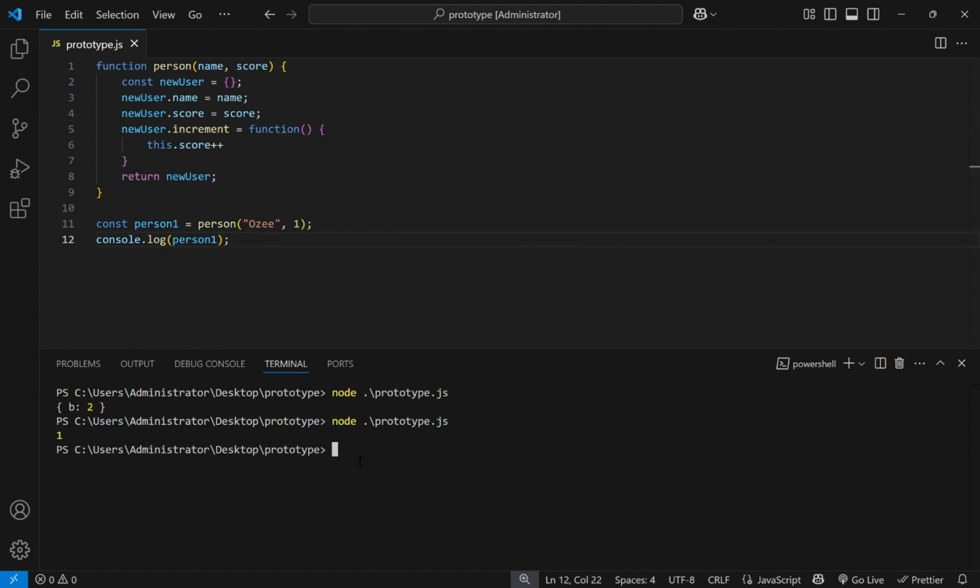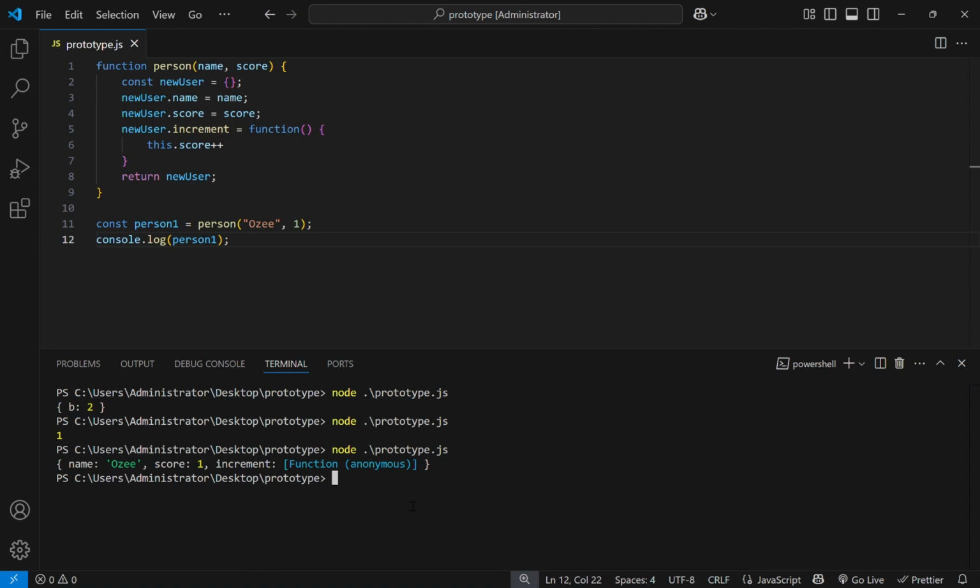Let's run our code. As you can see, person1 has names set to OZ, score set to 1, and has an increment method, which is a function. So anytime we create an instance, we get this object, a new object.